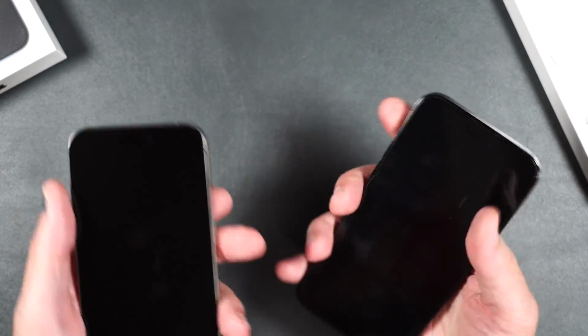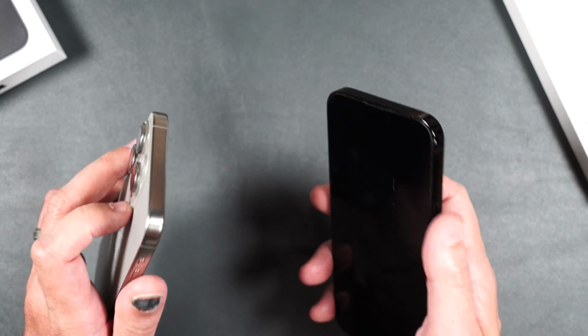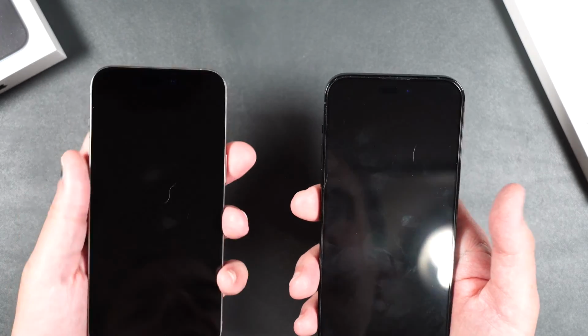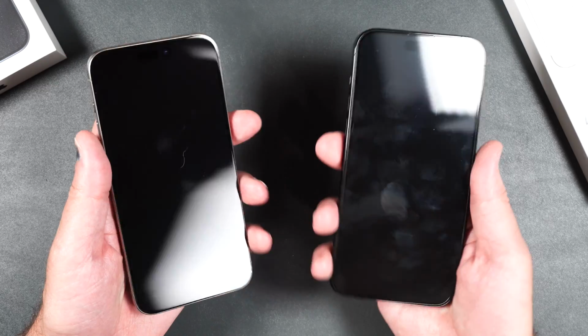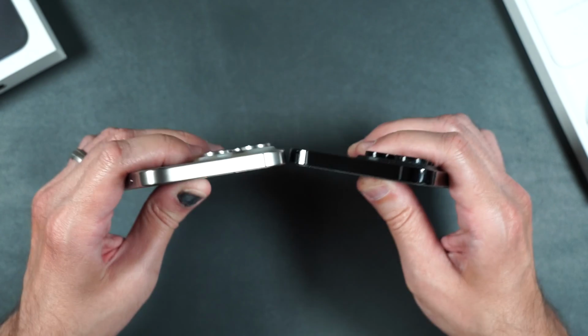Again, you can tell a difference in weight. I think it's slight. It's not very drastic where you can say, oh, what a difference. It's really not a huge difference. But the titanium does slightly make the 15 a little lighter than the 14 Pro Max. There's the shiny and the matte. I really, really like the matte look versus the glossy.